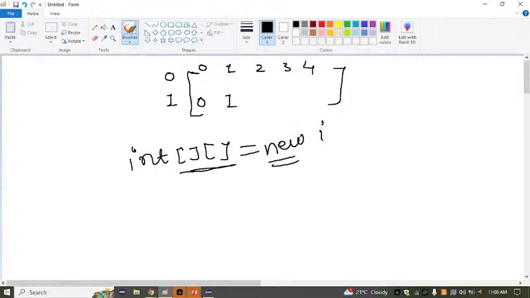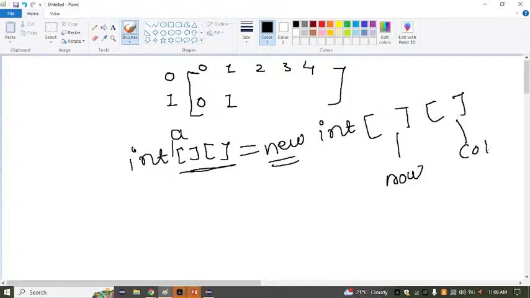After that here again we have to define the integer, and here you can define the size. I am naming the array a, and here the first represents the rows, and the second represents the columns. So we have to define the rows, but there is no need to define the columns here.